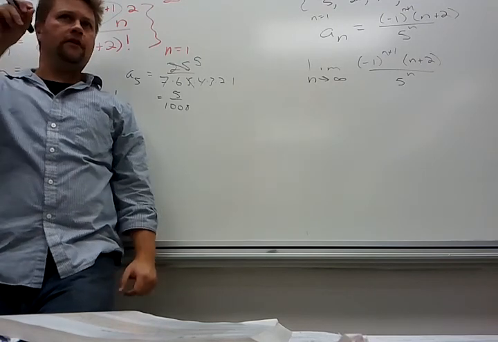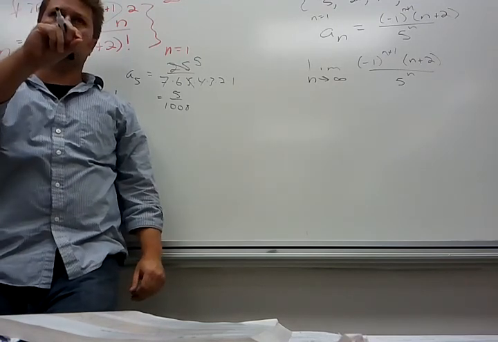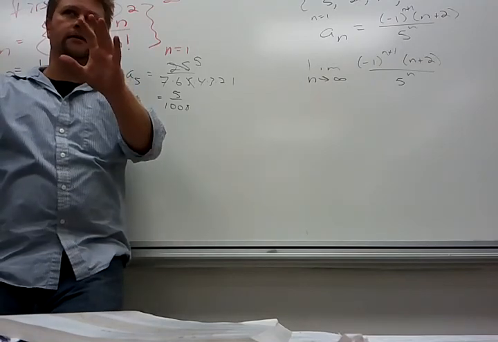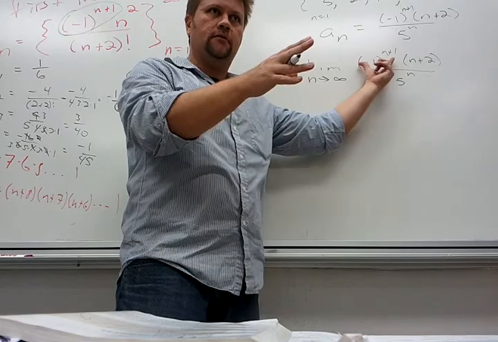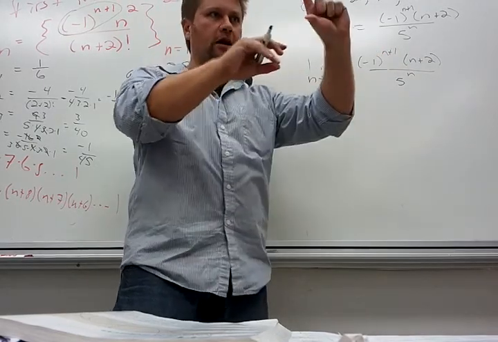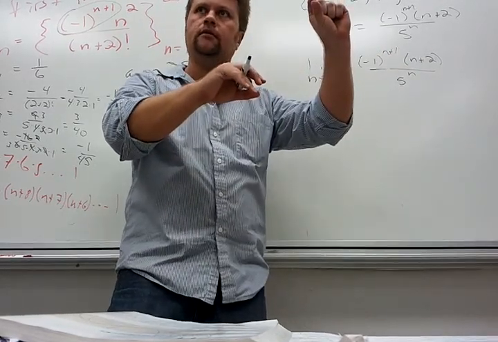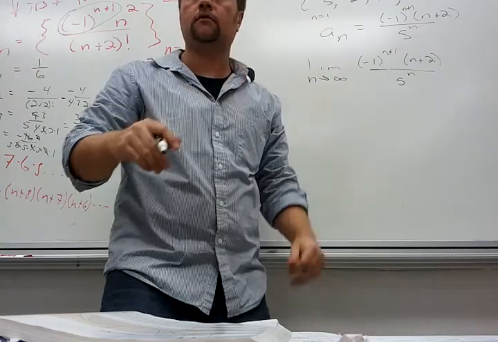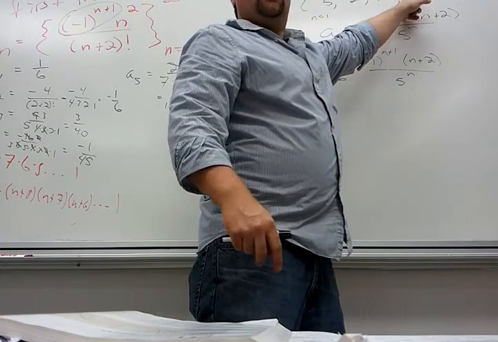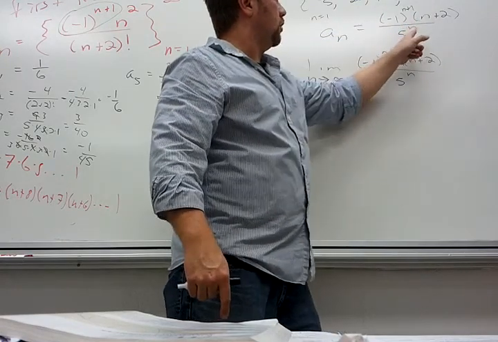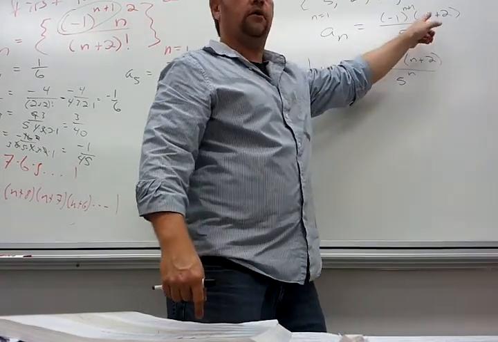Now, we already have a feeling that it's going to go to 0, right? And we just want to kind of verify that it's going to go to 0. So this -1 piece doesn't really bother me. I don't care if it's bouncing around 0. I know it's going to go to 0, right? Why do we think it's going to go to 0? They keep getting smaller.